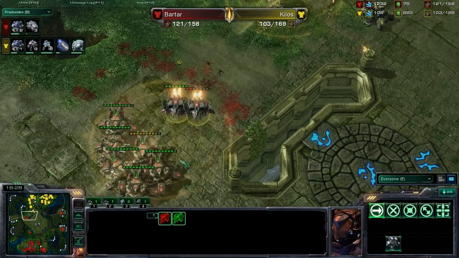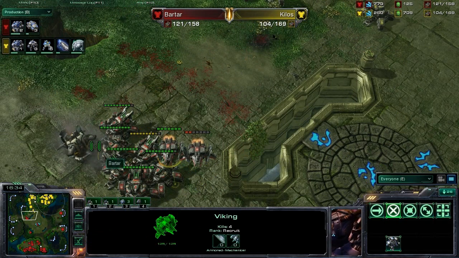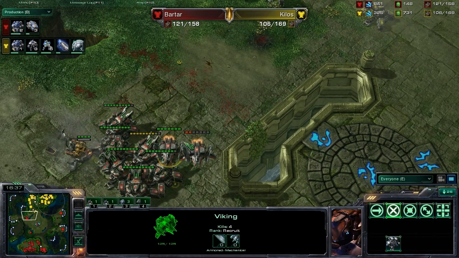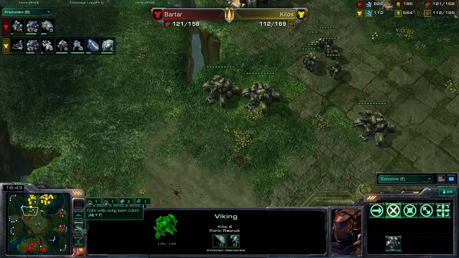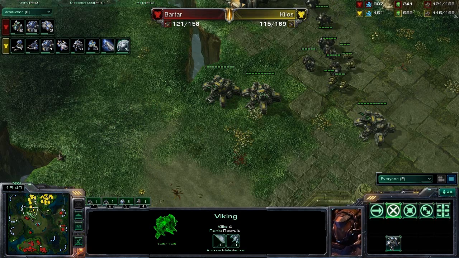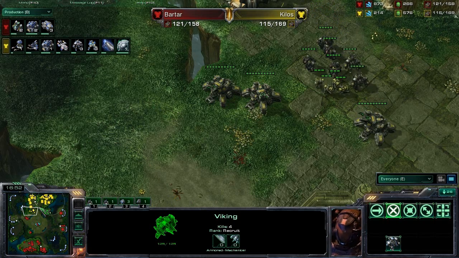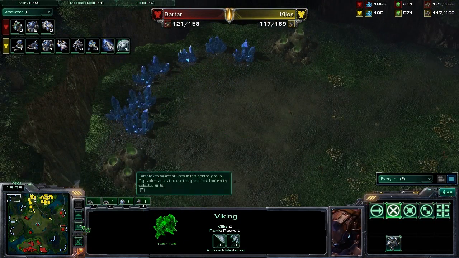Air superiority coming in a big way here for Bartar. He's got a nice position. He's going to call down a MULE here for a little bit of repair. Smart little deal. And notice that Bartar is securing two more bases. He knows that he's going to be able to keep his opponent locked down here on one base, maybe two bases if his opponent takes this back expansion here.